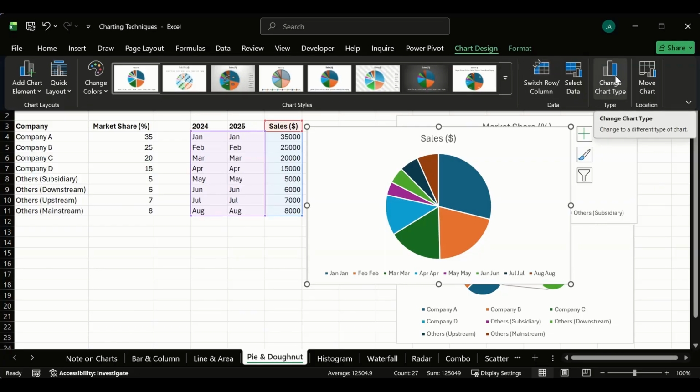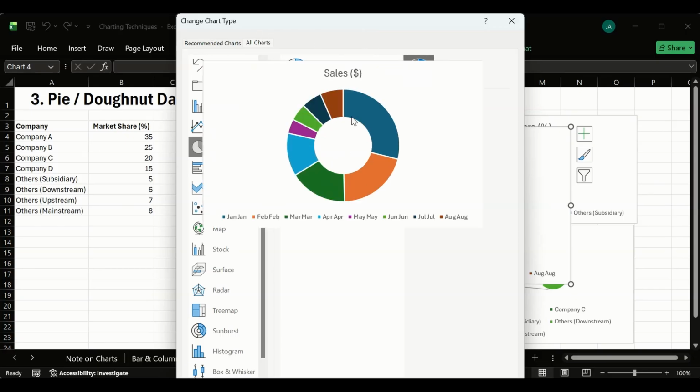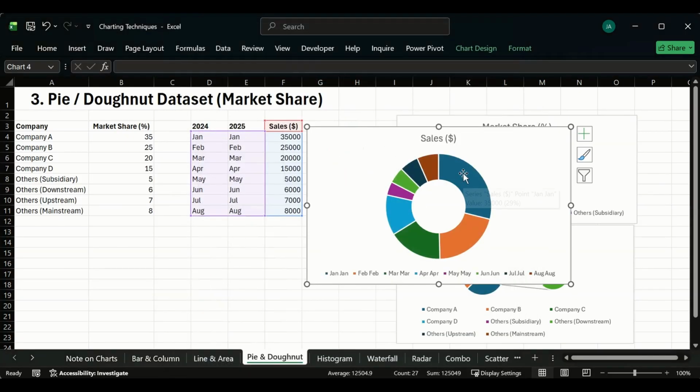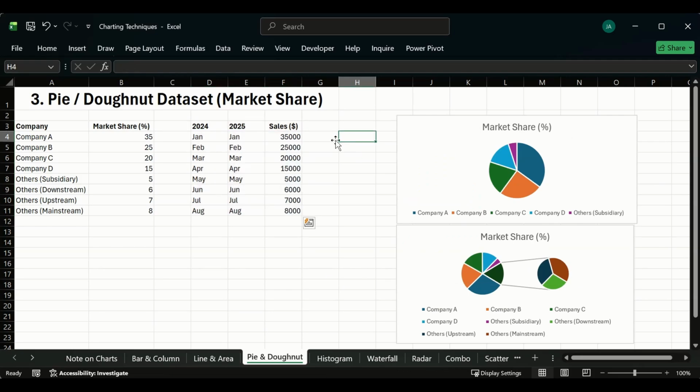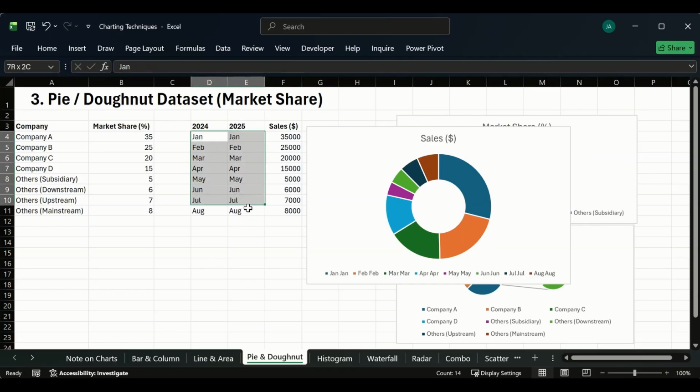So let's change our chart type again. Then we'll go to donut. Okay. So click OK. And this is not what we want, obviously. So I'll take that out. Then restructuring is the way. Yeah, the figure should be across those places, right? And then the sales should be okay. So that was 2025 sales.